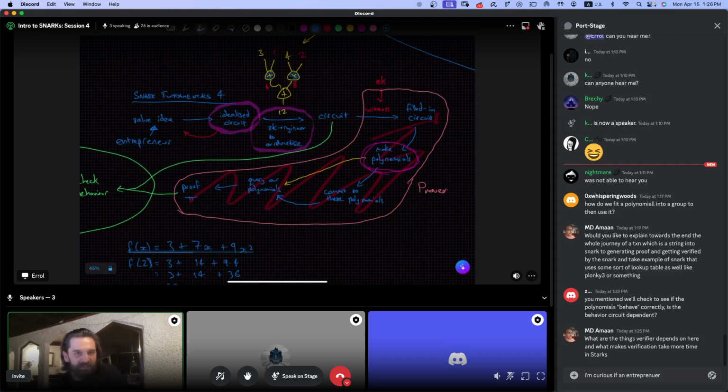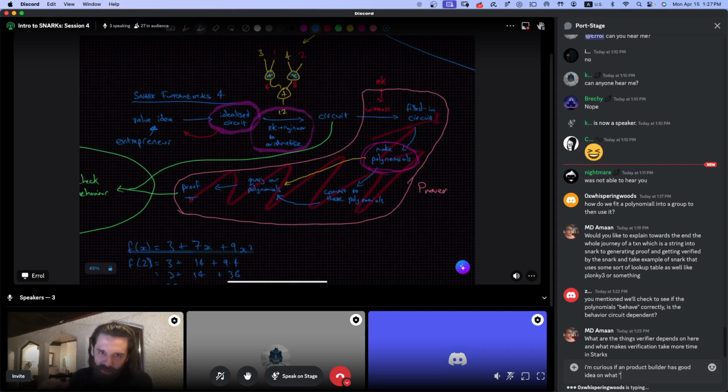That being said, you need to be able to debug a bit, right? A lot of programming is debugging and figuring out why your thing doesn't work. You might get proofs that don't pass, in which case you want to understand a little bit what possibly went wrong and maybe where the problem is. It's going to be somehow in the way you designed your circuit, because you can have security flaws. The primary one being that the circuit you made doesn't exactly represent the thing it's supposed to represent.